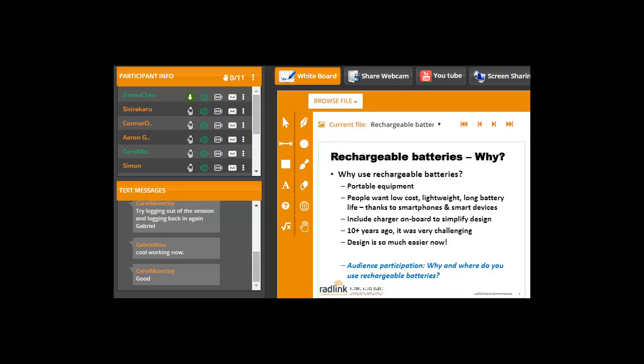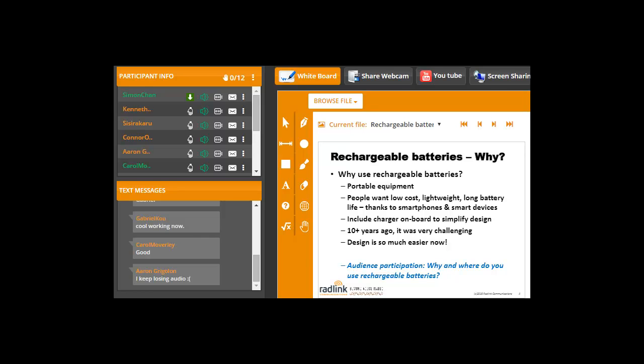I guess that's not too different from what we try to do in an electric car scenario, where the car really is a motor connected to a battery, but the battery needs to come back to base for charging. You might also remember 10 plus years ago, charging rechargeable batteries was a really difficult thing. But things are so much easier now because of advances in microcontroller based charging systems.